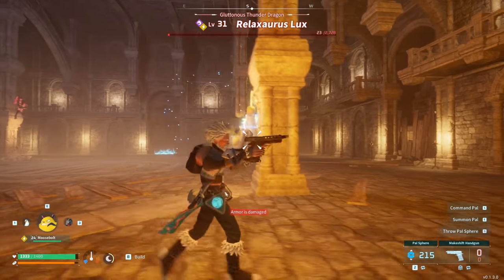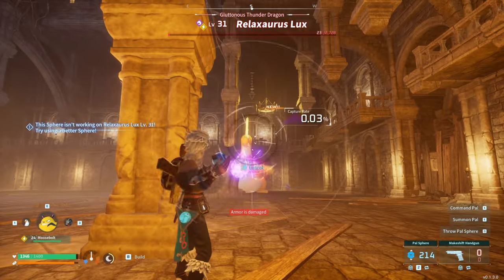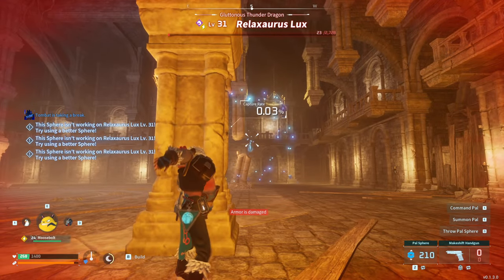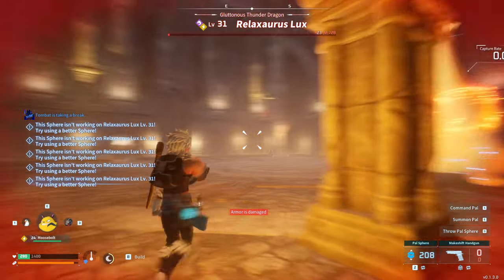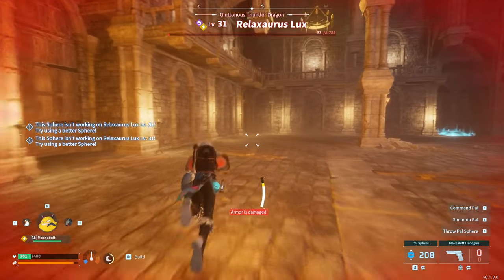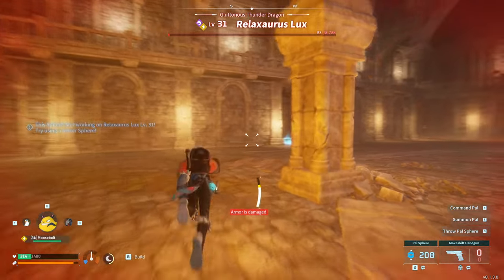I'm trying to come back. I need to find food. Hey, buddy. Yeah? Yo, I need, like, actual better spheres. I can't catch him. He's out, no health. Okay, I'm working on Giga Spheres right now. I'm working on them. I'm just gonna work on that. I'm about to die. Okay, I guess I can't catch him with the lowest sphere.